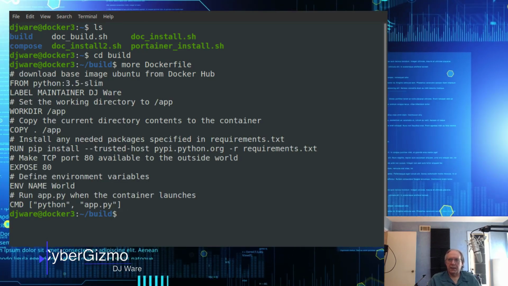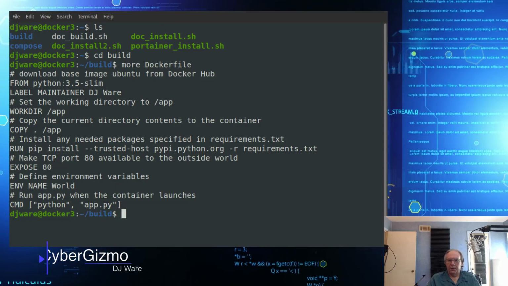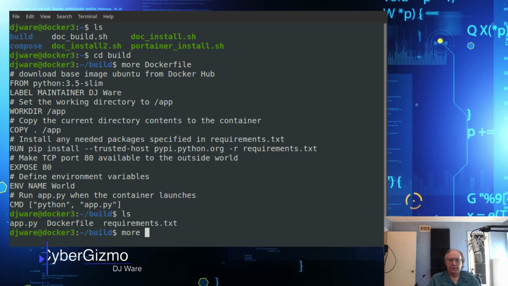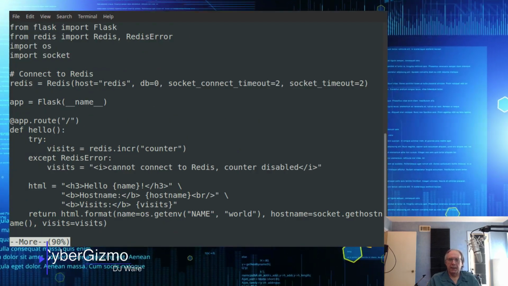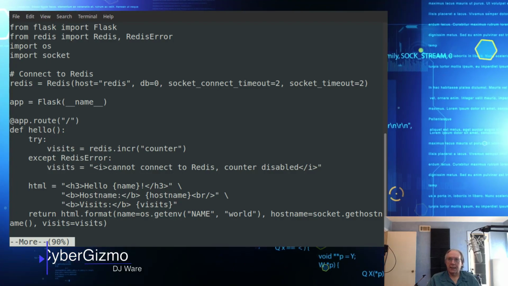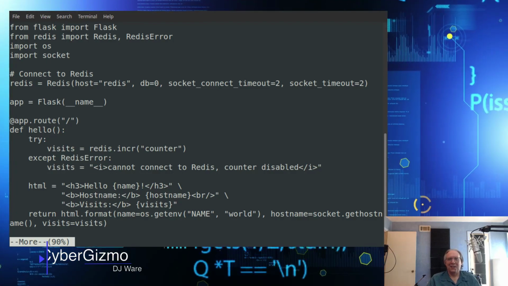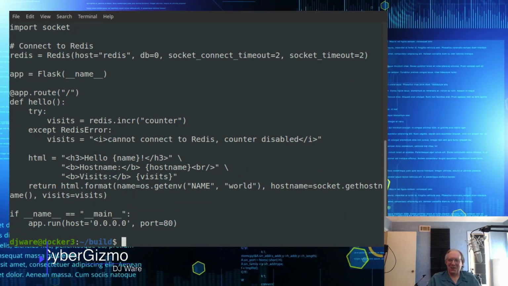There's my Dockerfile, the same as the one I just showed you. And I also will need a couple of other things here. I'll need my Python app, and this is the same application that's in docs.docker.com. So if you want to pull from there, you can. This will work just fine.